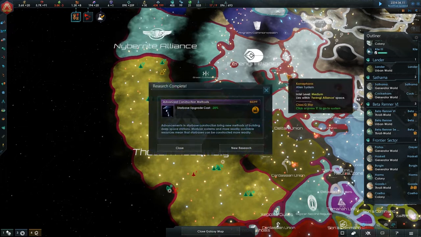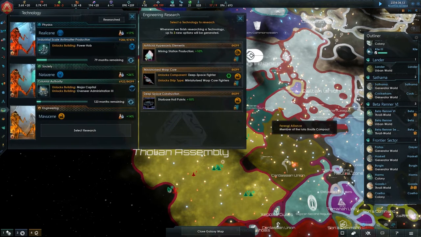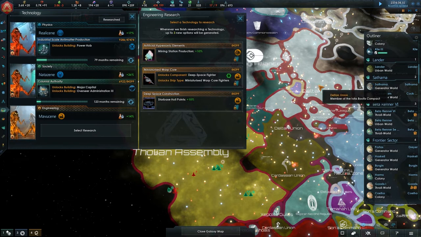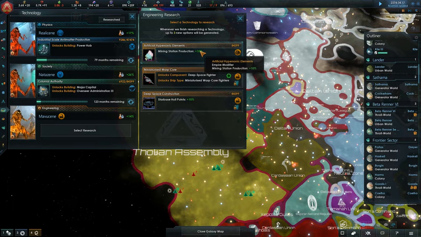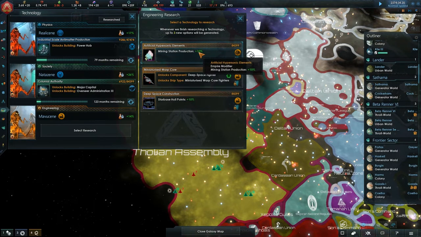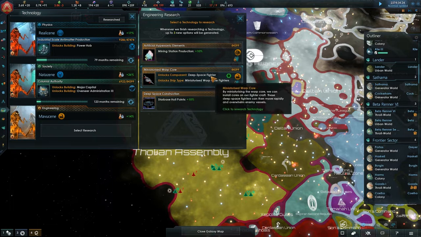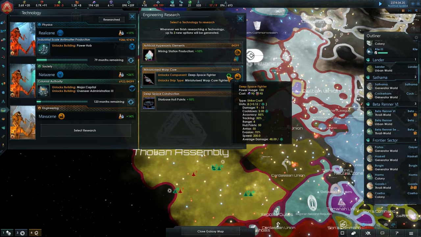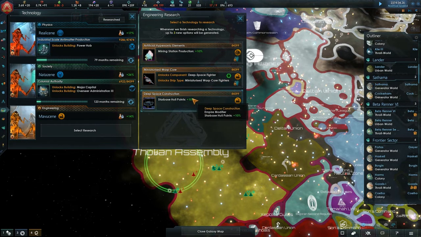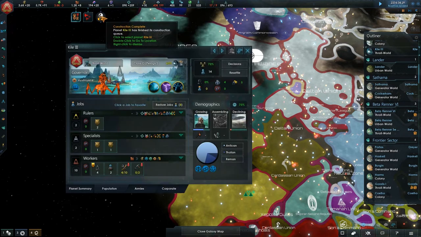Well, even the advanced construction methods have just finished, which is great. And what are we going to go with next? Wow, three not all that great technologies. Mining stations production plus 10%, it's actually not bad. Starbase hull points plus 10% is also not bad. And new fighters. Construction complete. Let's go with the mining production. That actually is the best one, I guess.